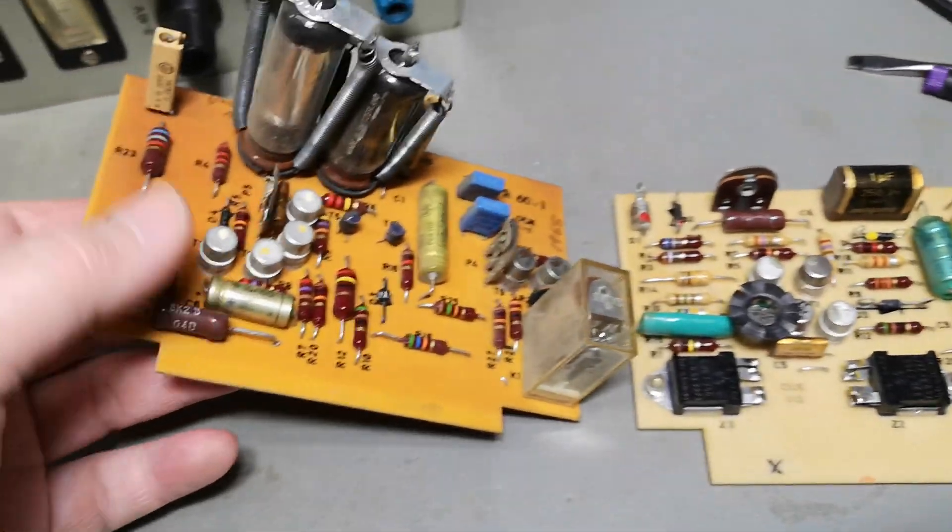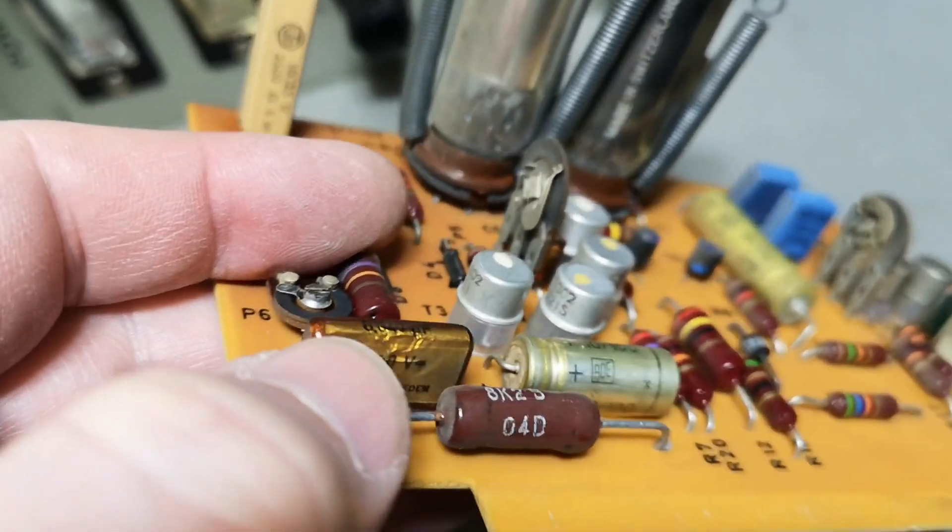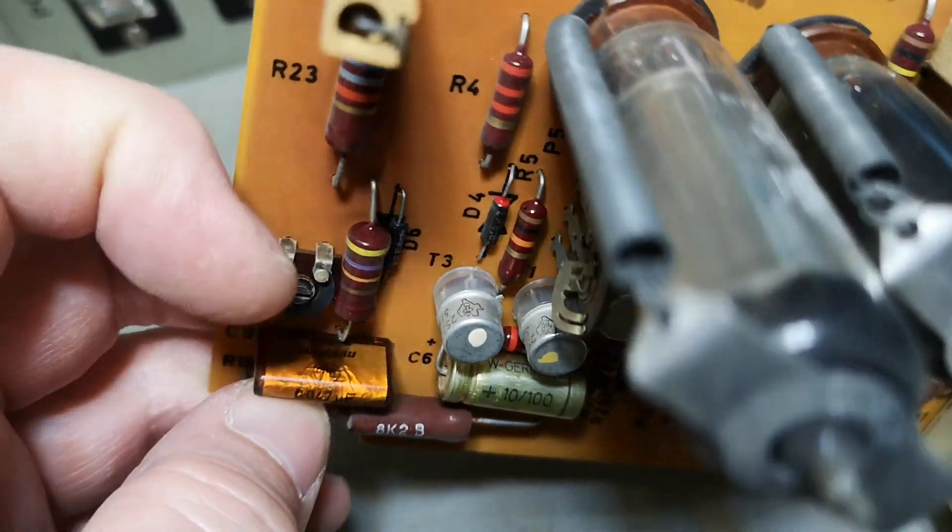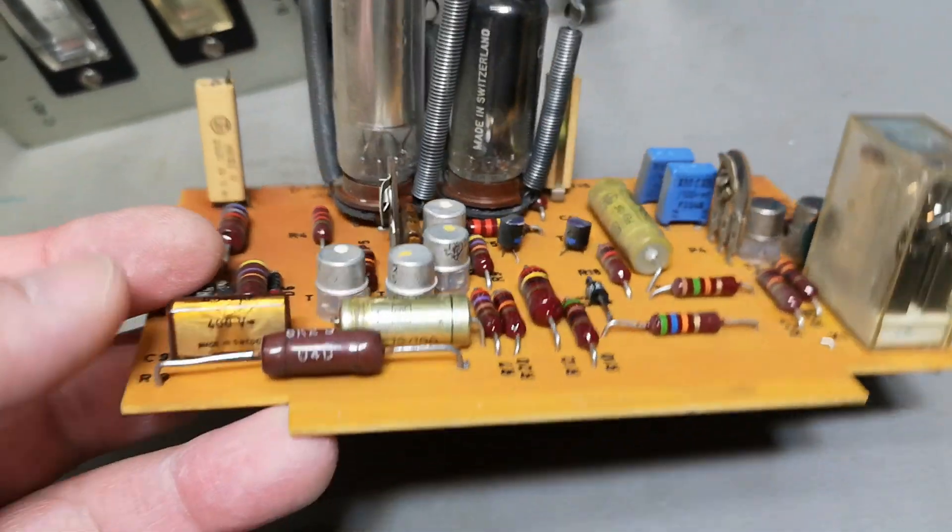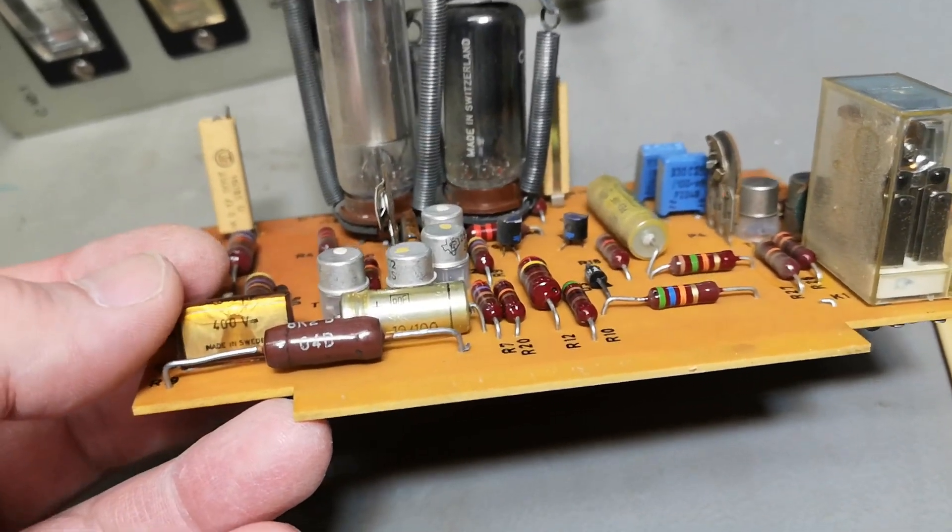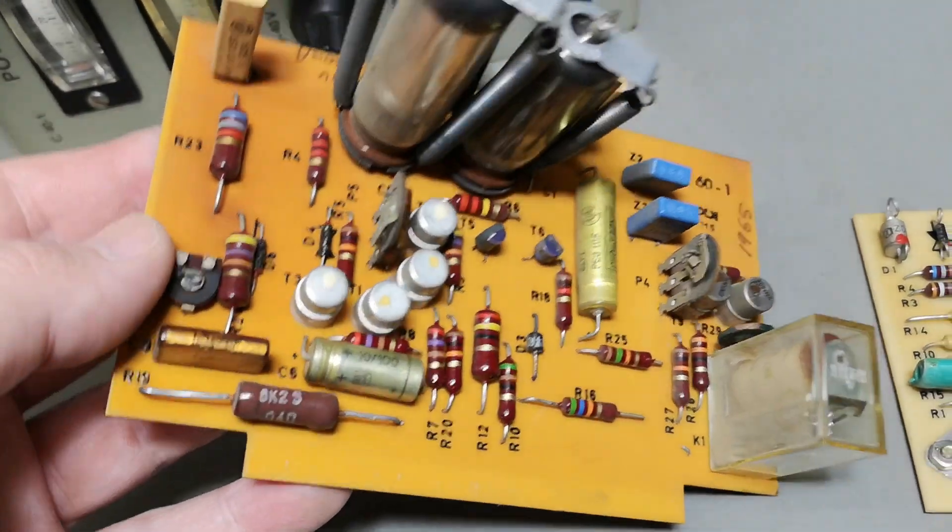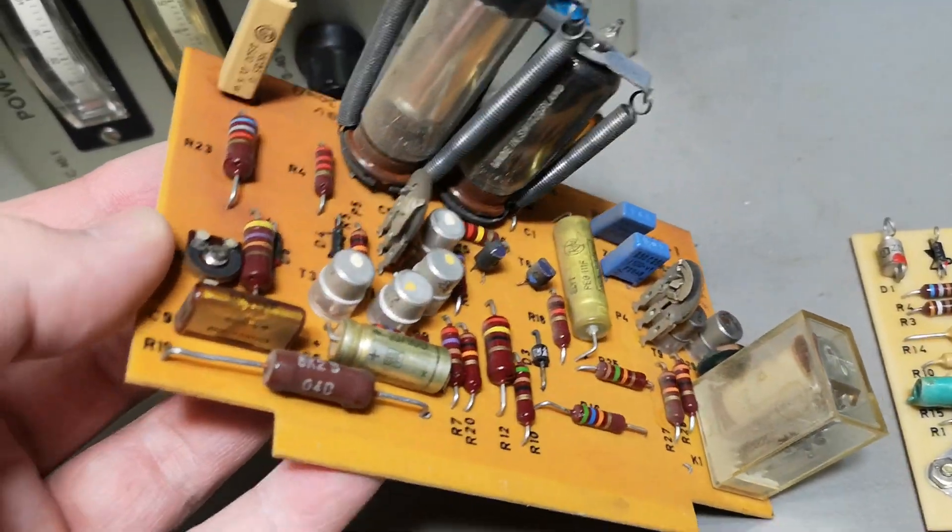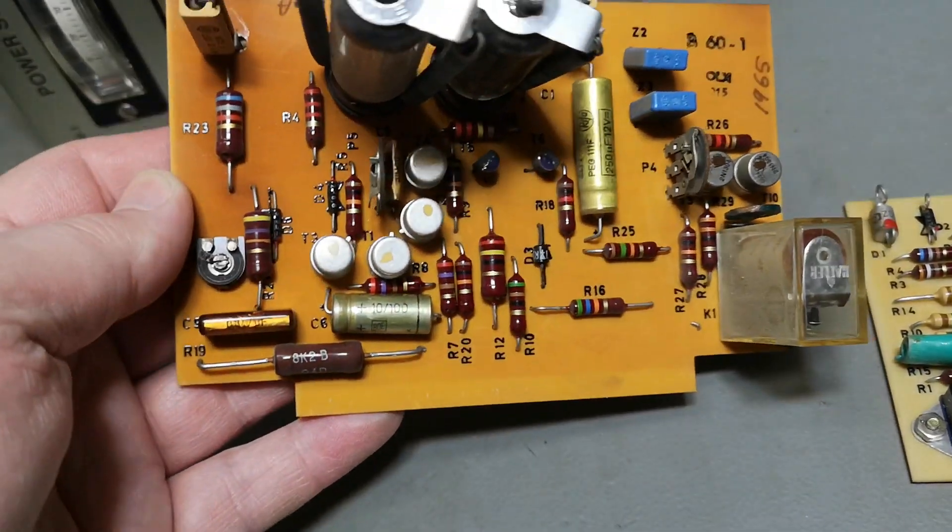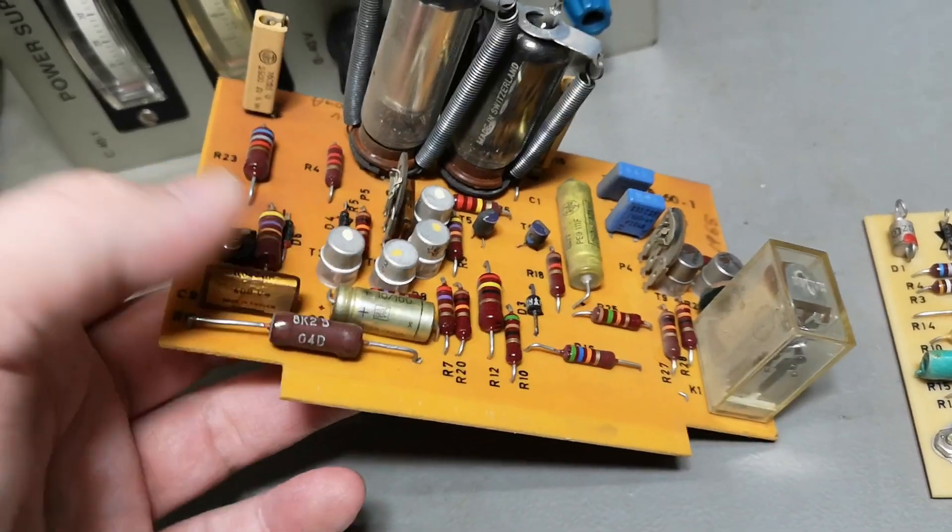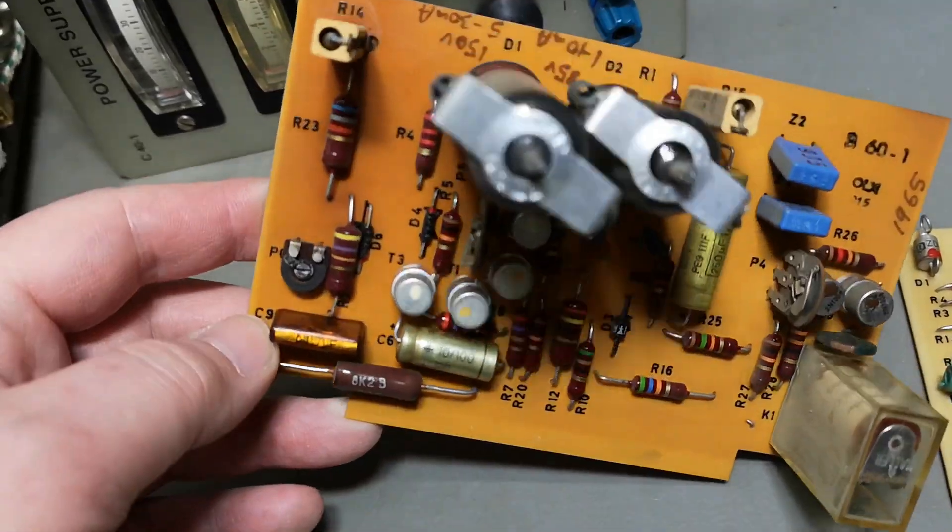This is the 60 volt version and I do see a cracked capacitor. A lot of people really hate electrolytic capacitors, but I mean they were of course not designed to last 55-57 years. So of course it's okay for the capacitors to fail, but nothing else is cracked or broken or burned. So that is the weakest part in many circuits, just go for the capacitors.